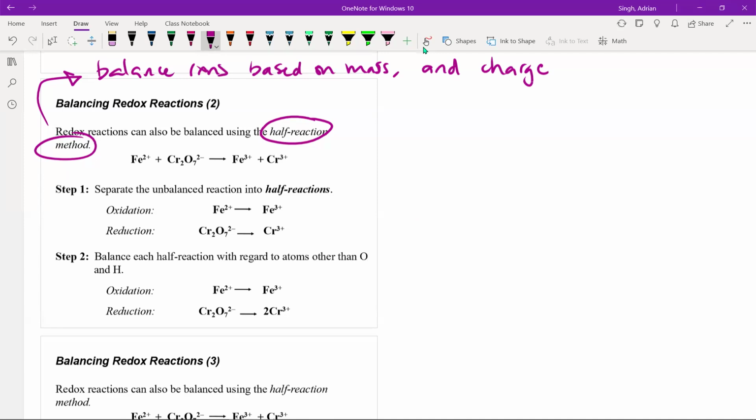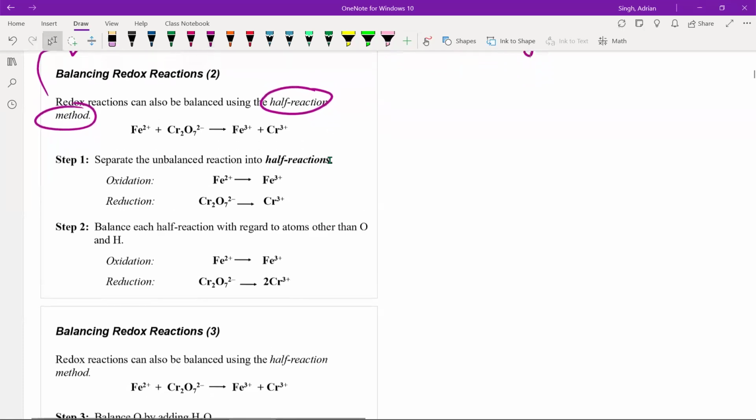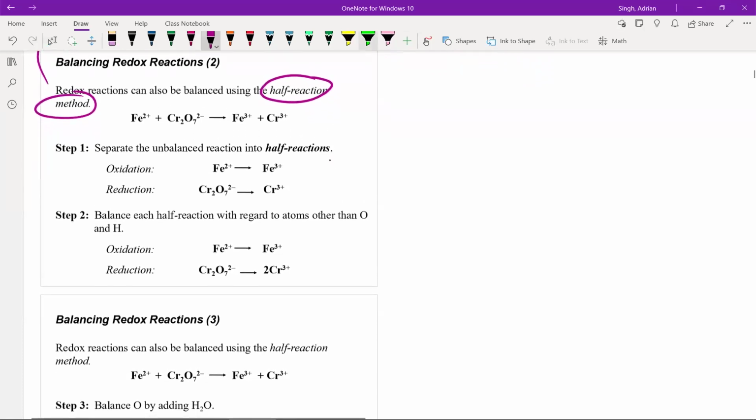So let's take a look at a couple examples of how we do this, because generally there are two different situations in which we can encounter these redox reactions. Here we have a reaction to start off with. We have iron and the Cr2O7 2- ion becoming Fe3+ and Cr3+. So let's first of all assign the oxidation numbers. For iron, the oxidation number there is plus 2. For an ion, the oxidation number is simply the charge. In the case of the Cr2O7, we know oxygen, when it's combined, is usually -2 when it's in a compound.